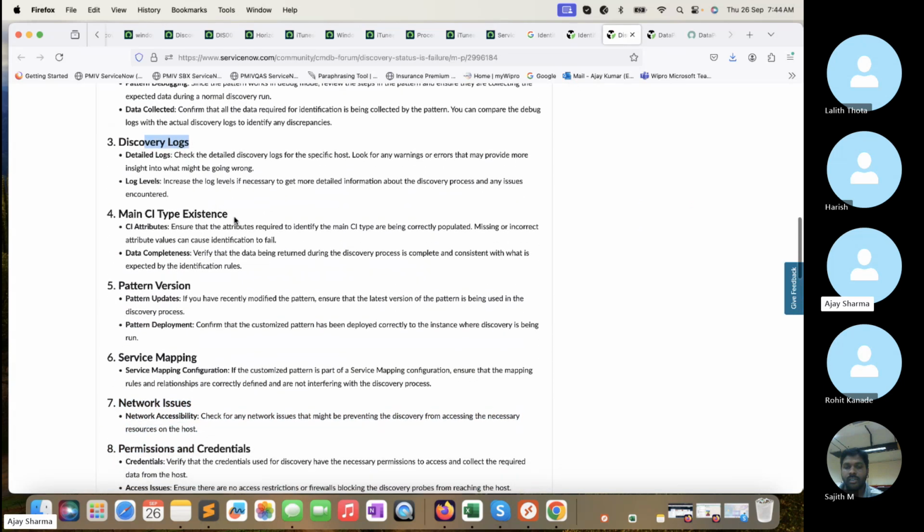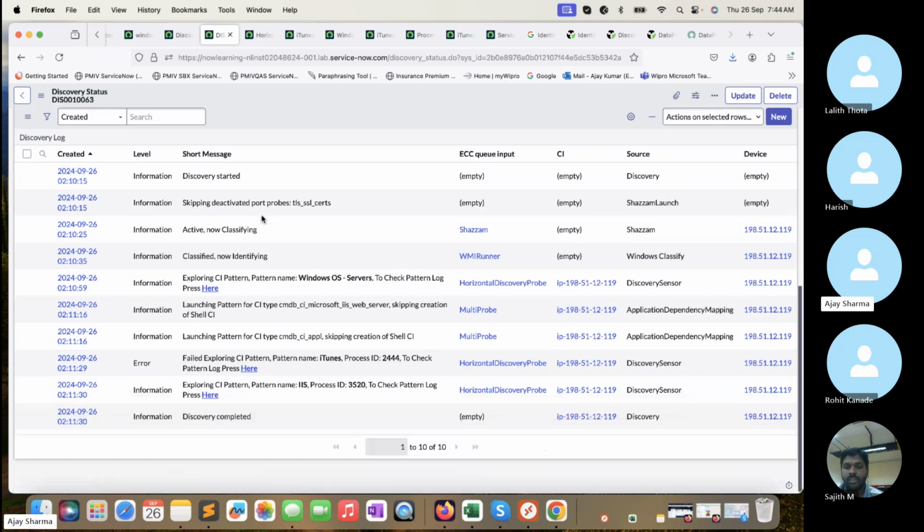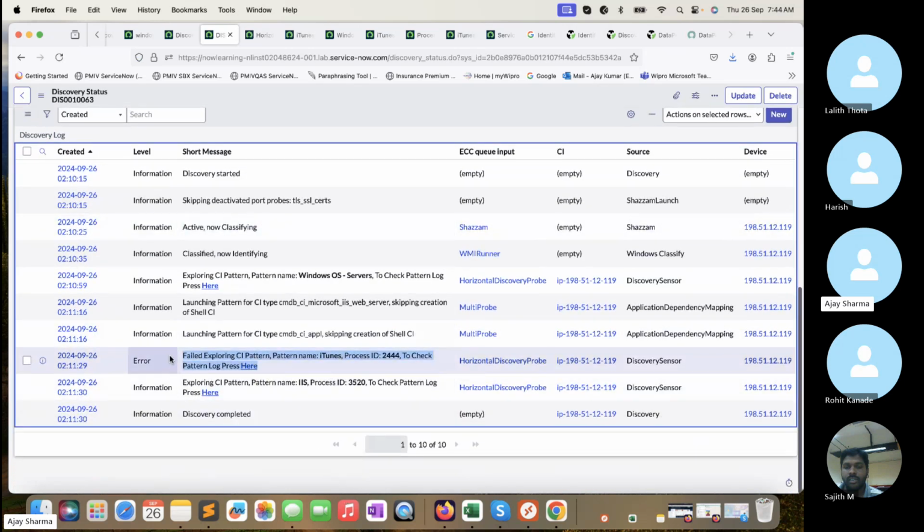Then I'm going to check the main CI existence, whether the main CI has the correct values or not. We will check the pattern versions. We are going to troubleshoot step by step. It's not like we can jump directly to it. What I feel is that the particular error might be due to that only. Still, you can see it's failing.